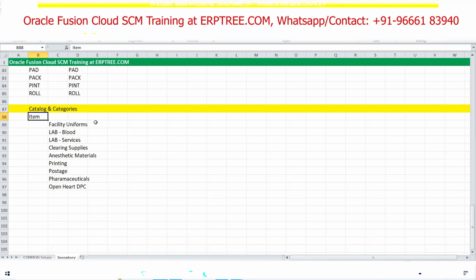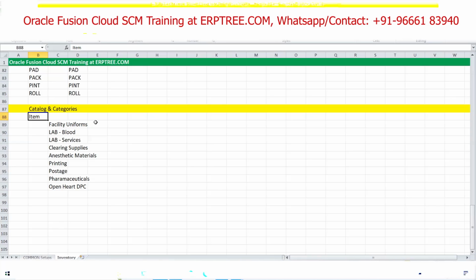Why are we going to create these catalogs and categories? For reporting purposes. Not only reporting, accounting purposes also we can use. When we set up some accounting related rules, you can set these at category level. Apart from that, if you want to generate reports on which category of items we are purchasing more, which category of items we are selling more, or any other analysis, this category concept will be useful.